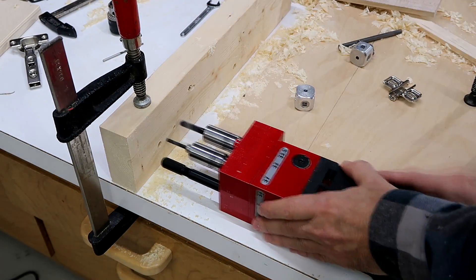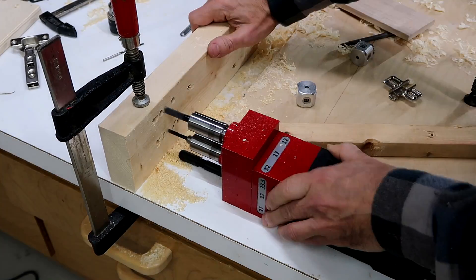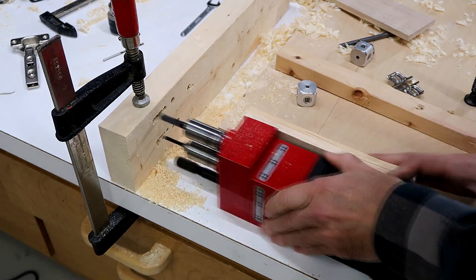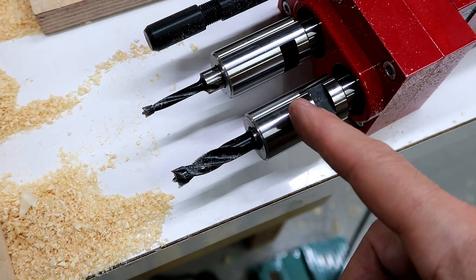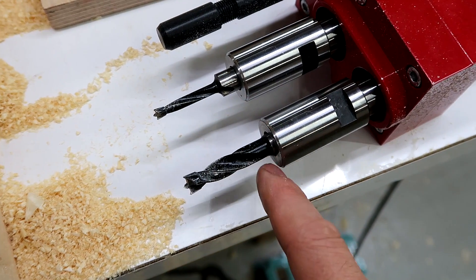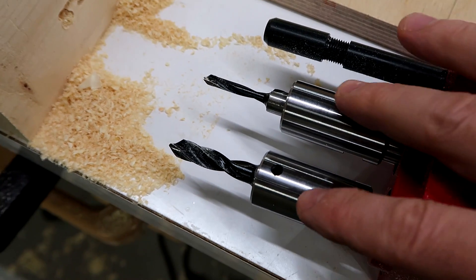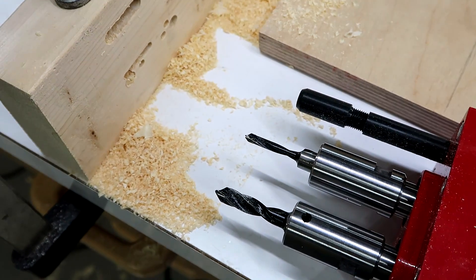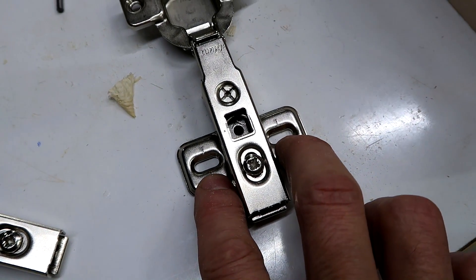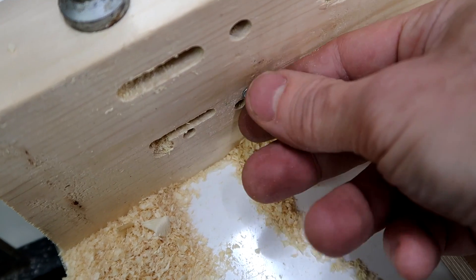So I just mounted the double drill head on there and played around with that. That makes two holes spaced exactly 32 millimeters apart. This would make a lot more sense if I had two drills of the same size — he sent along two of different sizes, and that's all I've got. These being 32 millimeters apart is perfect for a lot of mounting holes for cabinet hardware. For example, the spacing for these holes is 32 millimeters. For shelf pin jigs, the smaller of the drills is actually just the right size for that sort of thing.